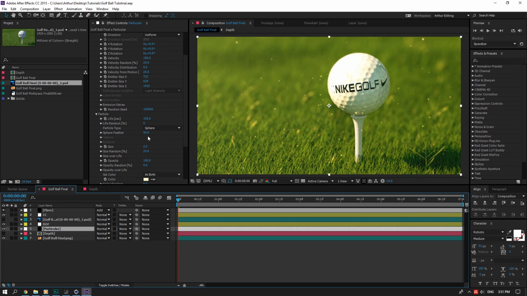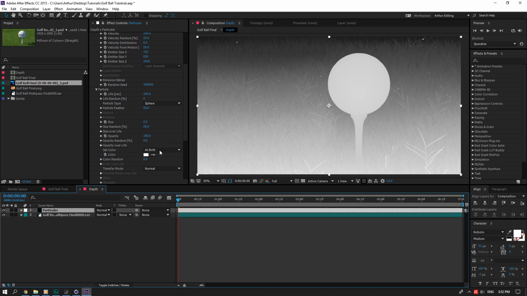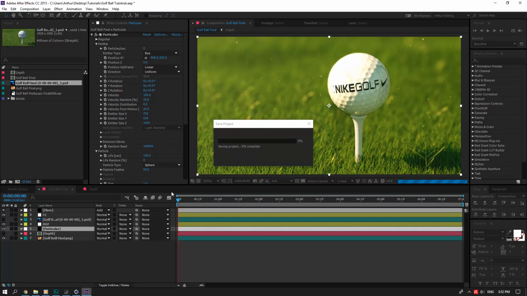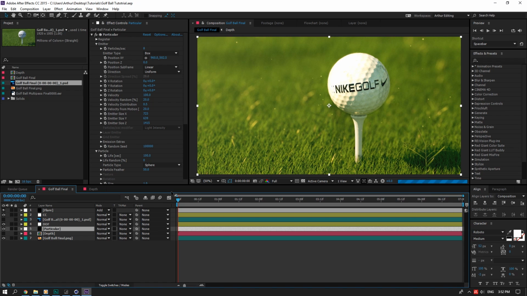These particles are a bit too big, so I'm just going to change this down to 1.5. I want them to be barely visible. Like so. I'll maybe even make it 1, and then change this down to 1.5. Like so. So that's how I created grass inside of Cinema 4D, Octane, and After Effects, and that was my whole process for it.